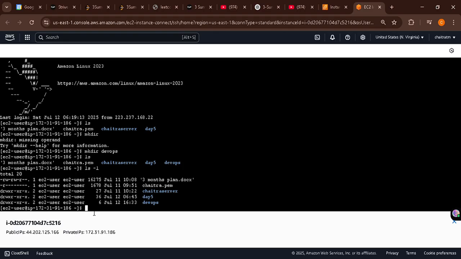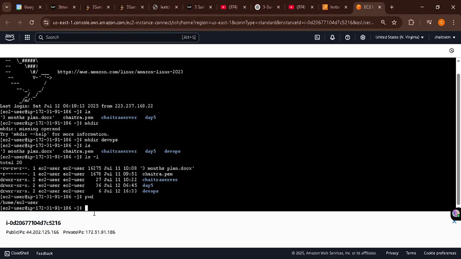See, here pwd gives where you're currently present. So you're currently in the home ec2-user path. Now you'll change the path. In order to change the path, you give cd, and let's say we'll move to DevOps.